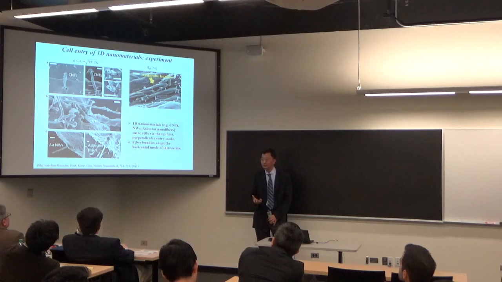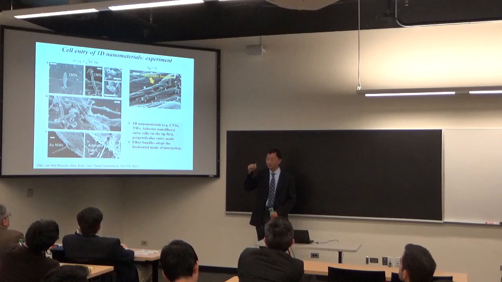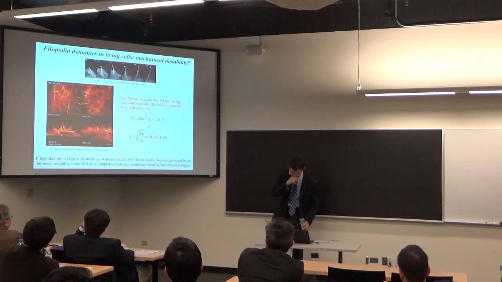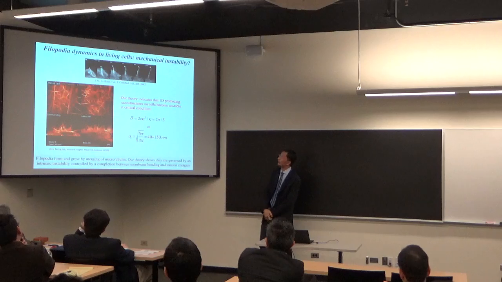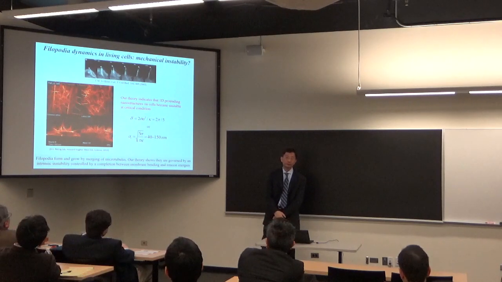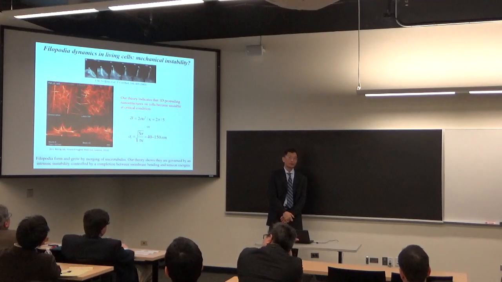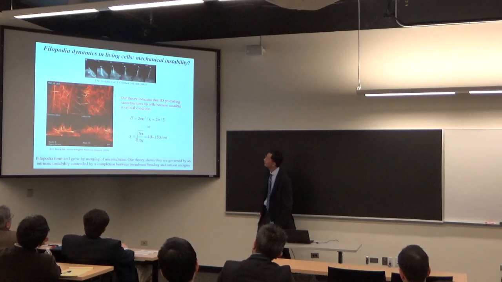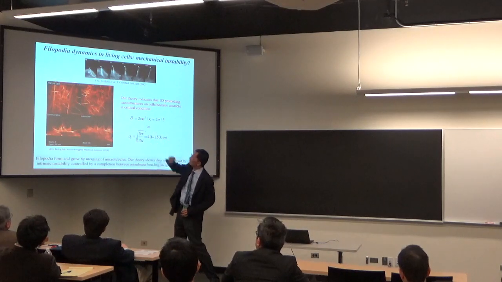Our theory would predict that initially the fiber would go normal to the cell surface, but once it grows to a critical size, it will lie down. That's an ideal experiment. But actually nature does the experiment for us: filopodia dynamics in living cells. This is the movie I showed you in the beginning. Filopodia is a very important structure on the cell surface. It's not a nanomaterial, but the mathematical formula is exactly the same. If you write down the free energy of the system, it's exactly the same as the fiber entering the cell. Filopodia is a growing fiber.